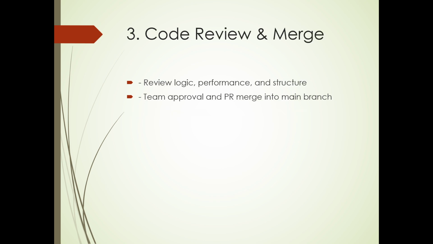Now phase 3, code review and merge. In your PR, you mentioned some specific approver name, right? Or reviewer name. Once you submit the PR, a notification will be sent to those specific people and they will validate or verify your code changes. If those are fine, then they will click on merge. This merge will take the data from your feature branch and commit it into the release branch. So now your latest code changes are available on the release branch.